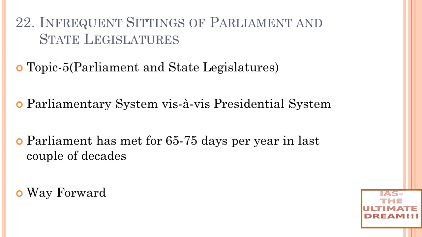Okay, now this topic is again very important from prelims as well as mains point of view. Infrequent sittings of Parliament and State Legislature, right? Topic 5, Parliament and State Legislature. See, Parliament and State Legislature need to meet more regularly. There are lots of reasons why. Because when they meet, it's not like they are taking money from their own pocket to fund that meeting, right? Exchequer's money is going on. If they keep on shouting in Parliament or State Legislature without doing any substantial work, it is our money which is going down the drain, not theirs, right? So they need to meet more regularly and more productively.